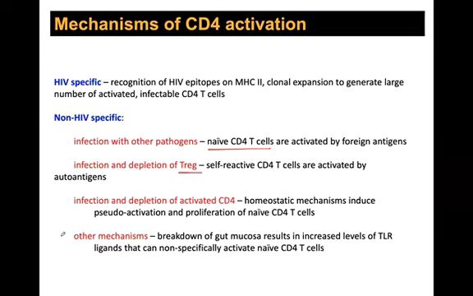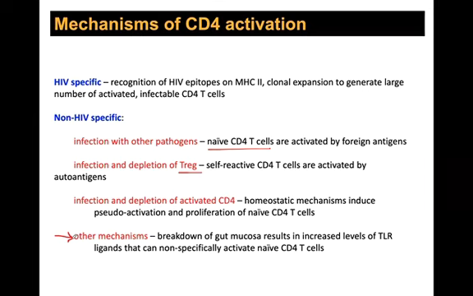But the main mechanism is that you are constantly making responses against things in your gut mucosa. Okay, this is a normal part of every day. If you've had eggs for breakfast, you're making an immune response to those right now. It's not an inflammatory response, but HIV doesn't need an inflammatory response. It just needs you to make a response. So you're really talking about this response to gut mucosa.